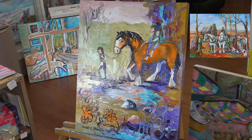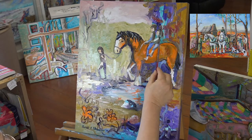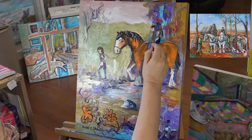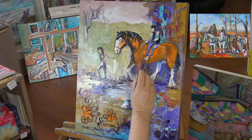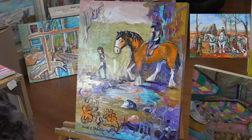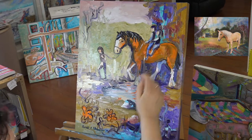My watercolour workshops are good too — there are six episodes in watercolour, right from choosing your watercolour paper and how to stretch it, to the types of brushes you use. There's also an advanced watercolour workshop. The same with pen and ink — I also teach you how to make all your own ink pens. I've actually never bought an ink pen, so that can be a great way to go — making your own pens is a lot of fun.